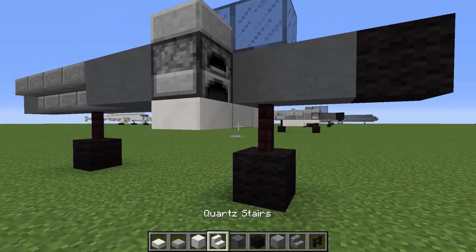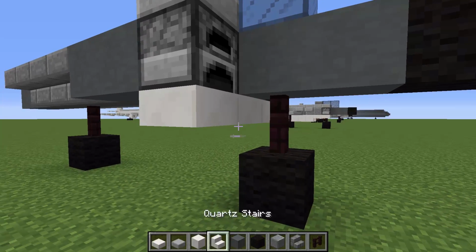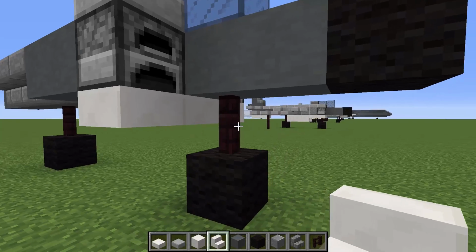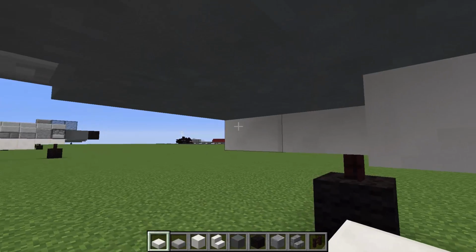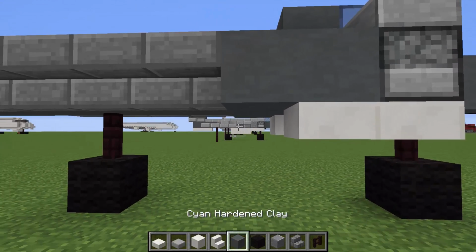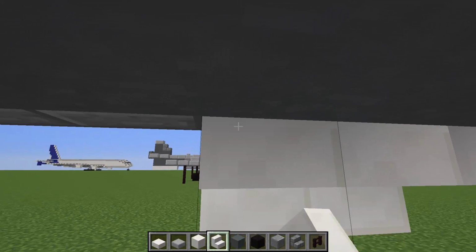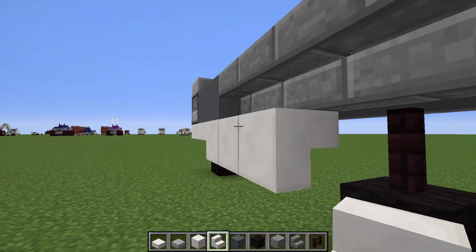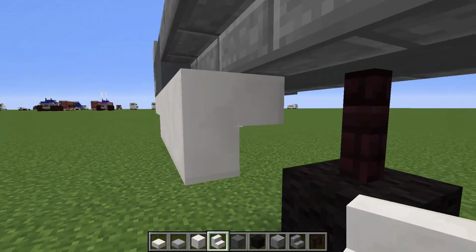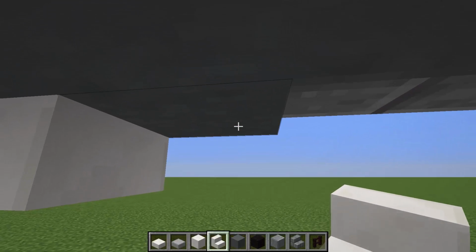So on the bottom we're going to continue with the quartz. Let's add a couple of quartz slabs first of all, and then we're going to add quartz stairs, which are going to go like so, on the outside, like that. And we're going to need some on the other side as well.